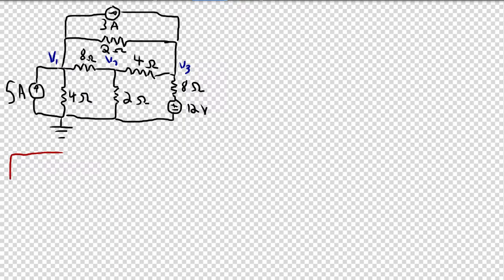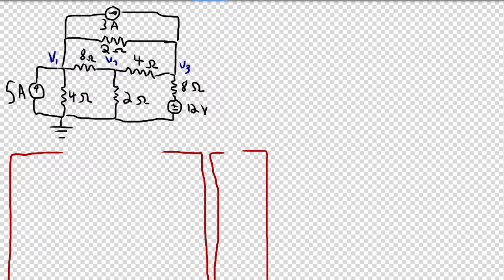Now this is a 3x3, so let's give ourselves plenty of room. That's a lot of room, but that's enough. So there's going to be the matrix. There's going to be the vector of unknowns. And there's going to be the vector of known quantities. Now, once you get good at this, this is pretty much all you need to get started. But because you guys are new to this, I'm still going to label this as the table, just to help you guys visualize.